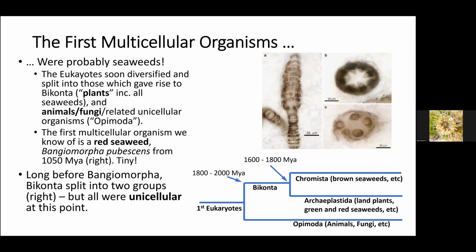And so, Rob, yeah, sure. I'll ask you a question. When you say brown seaweeds, you mean kelp, obviously, but do you mean the fucus seaweeds as well? Are they all? Yeah, fucus and kelp. Yeah, and all the small thread-like ones as well. Yeah. All the brown seaweeds evolved from single-celled organisms in this group called the chromista.